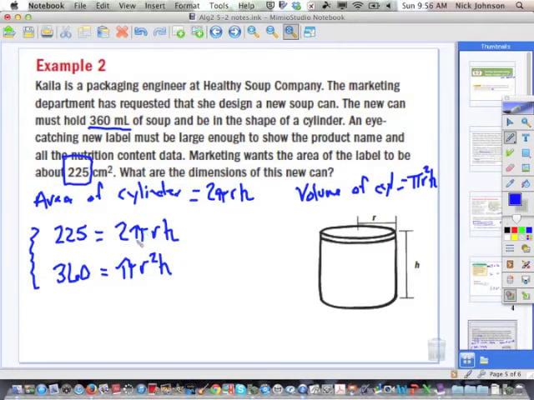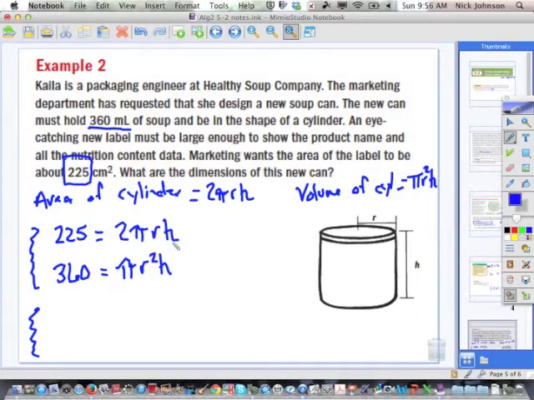That's actually a number. So what I'm saying is I need to solve for one of these variables, so I need to get h or r by itself. Okay? And when I get h or r by itself, then that is going to be my y. So I guess if you're following along in your book, they solve for h. So let's just do that too.